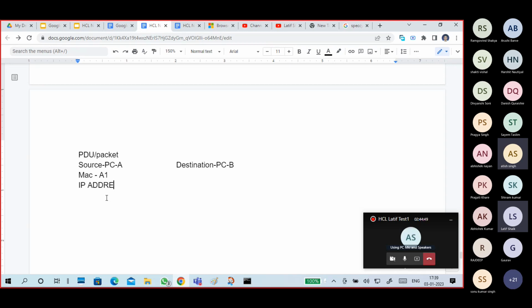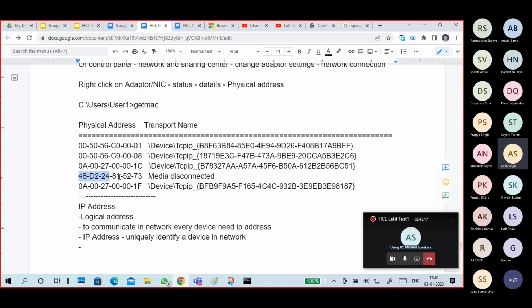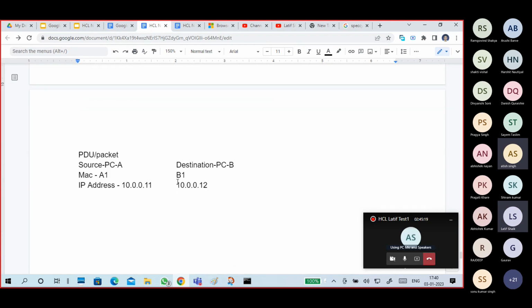Currently we don't know any IP addresses, so we'll assume some IP address, 10.0.0.11. Same goes for the destination: PCB's IP address is 12 and its MAC address is B1. Just for our understanding, a MAC address is lengthy, but I'm not giving the lengthy part here.